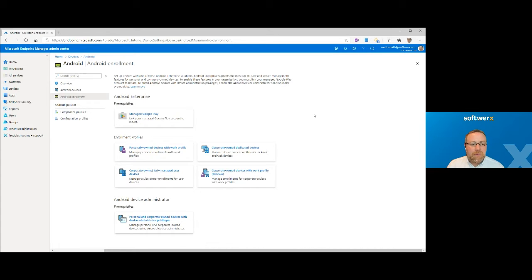What's slightly more complicated in the Android ecosystem is that there are actually three models for managing a device. We have personally owned devices, the bring your own device type of model, where the organization doesn't want to take any control or responsibility over the handset or the tablet itself.